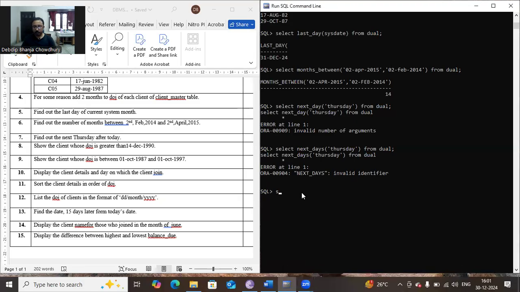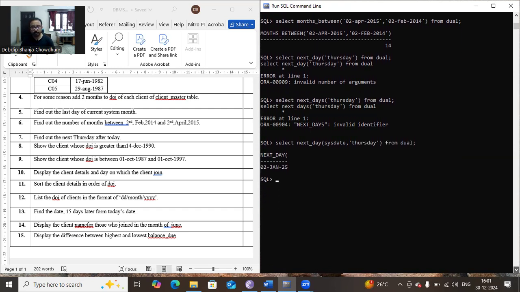It will be select next_day(sysdate, 'Thursday') from dual. Yes, 2nd January 2015. So to find out the next Thursday, two arguments I have to pass, the sysdate and the day, Thursday, which is the required thing.